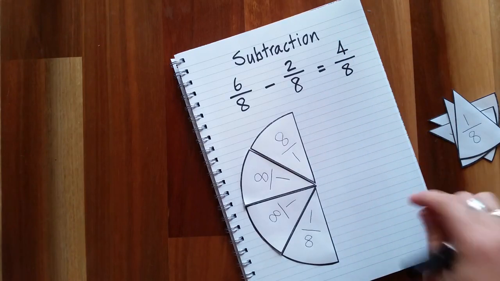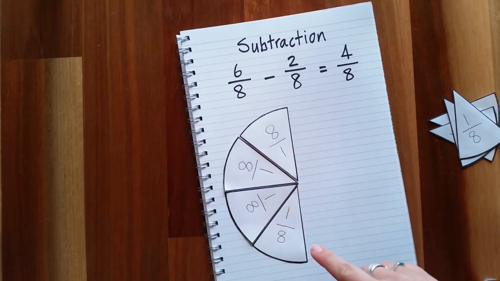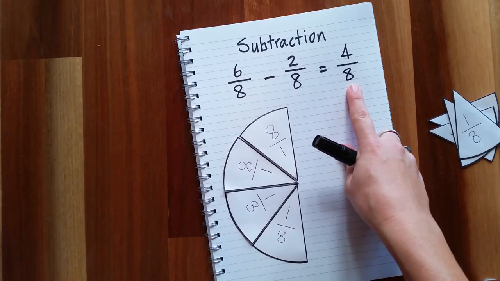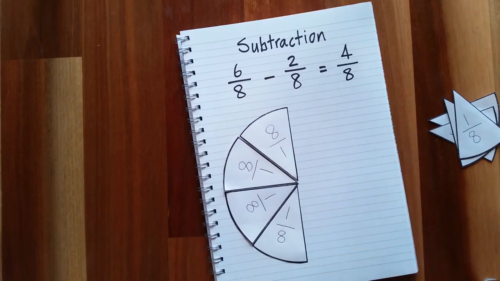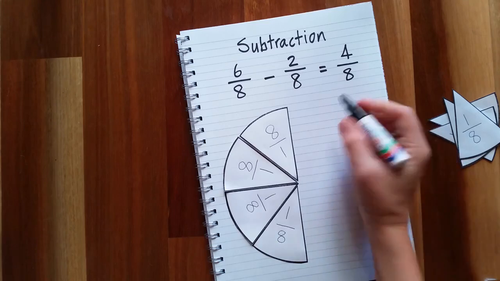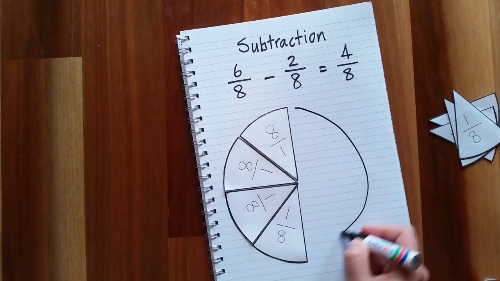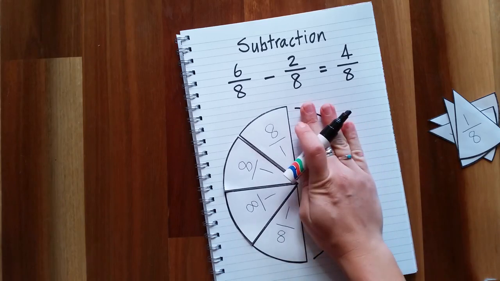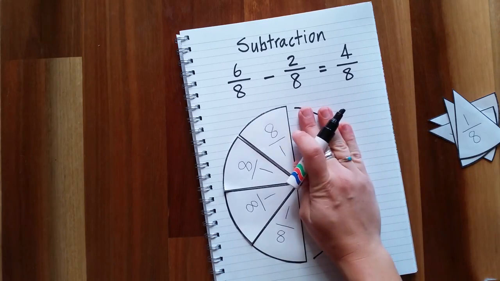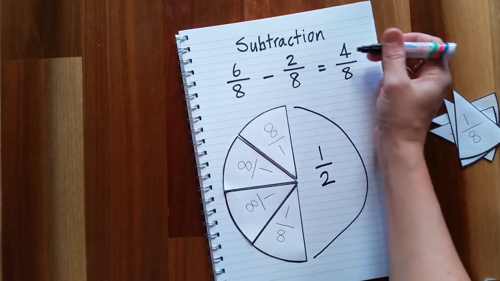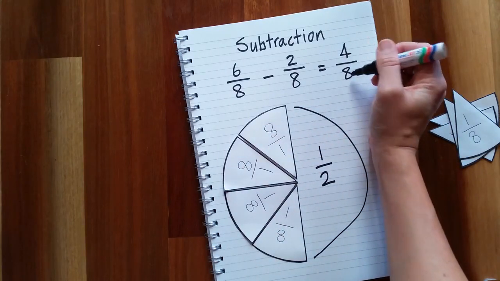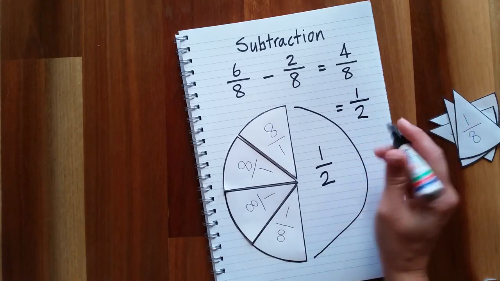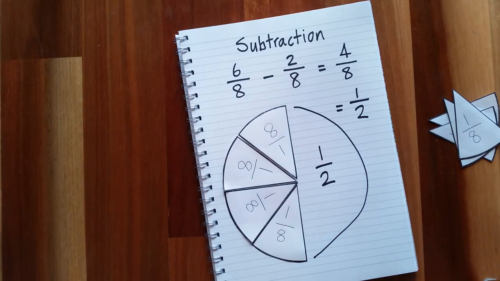Now, if we're really, really clever, we can look at this picture and see that there is a simpler way to write this fraction. Does anyone know what it is? Okay, so really, all that we've done, if we draw in this circle, is we've taken away 1/2 of the circle, because 4 is actually half of 8. So what we can actually do is write the fraction in a simpler form, and the answer would be 1/2. Okay?